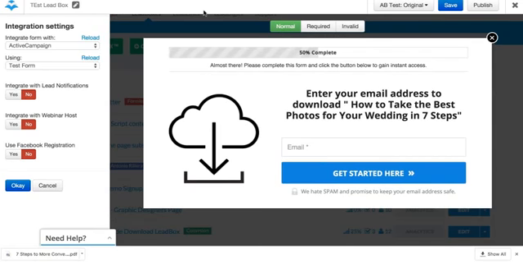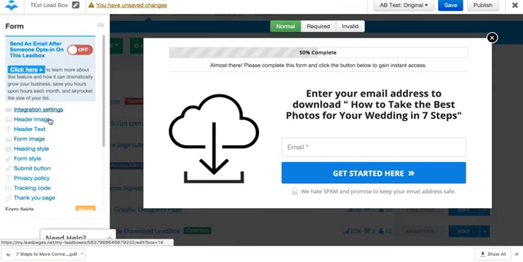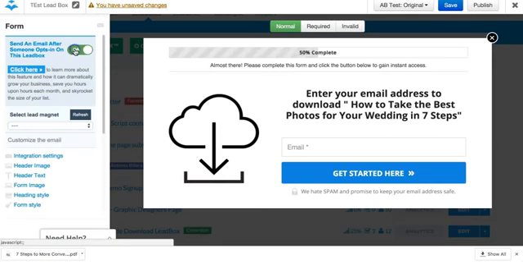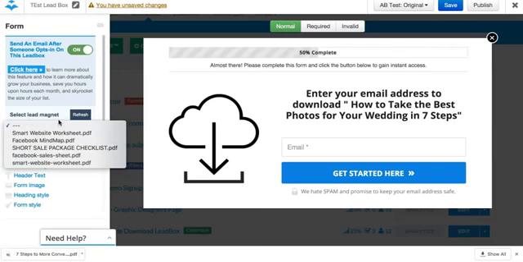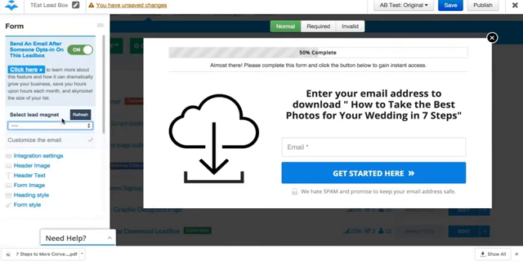Now, one more thing that we want to do is we want to actually turn on our lead magnet delivery so that we can actually deliver this PDF to someone when they sign up. So in order to do that, we can actually go to the lead magnet options here at the top. So you'll see something in the LeadPages box that says send an email after someone opts in. When you go ahead and click on, you're going to see that you can actually add a lead magnet from the list here. So what you want to do is add that lead magnet to your LeadPages account.